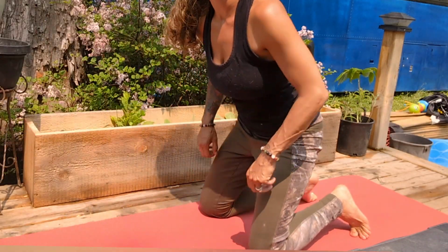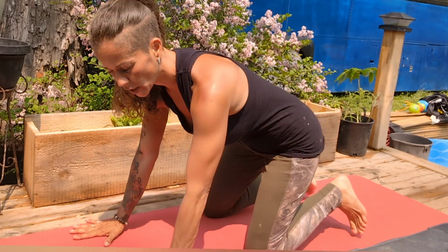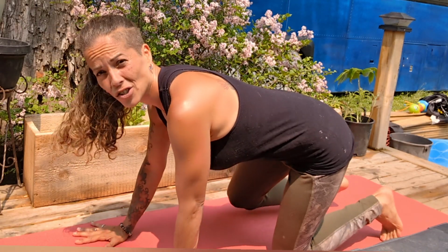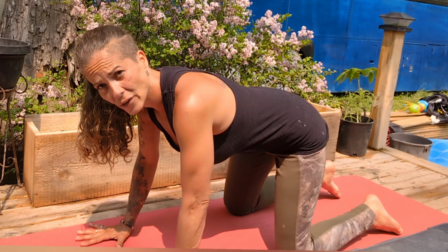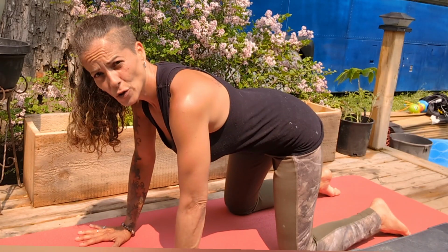Now we're going to go into the tabletop position. So coming on your hands and knees, make sure that your knees are underneath your hips and your hands are underneath your shoulders. Remember that trick I told you with your fingers? See what feels right. So tabletop position is actually a pose. Now the idea with tabletop position, let your feet be flat, knees are spaced apart.